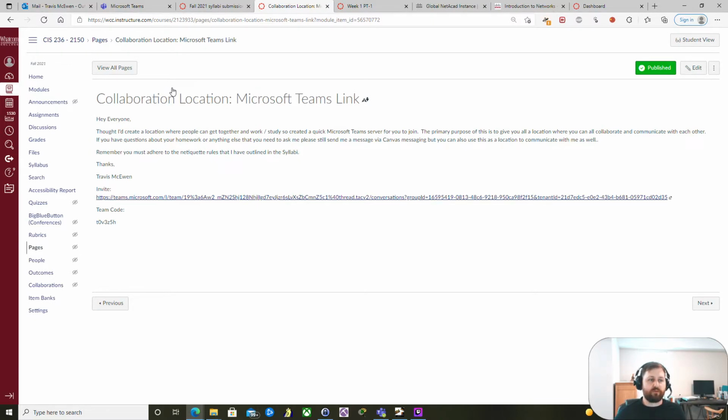So what you'll need to do is log into O365 with your student Whatcom email address, and then either download Teams and log into Teams, or you can go into Teams through the web client and click on the link. And in theory, it should let you join the teams I've created. If you have questions about it, or if it doesn't work, please let me know as soon as possible so that I can either try and make it work or get a backup option running.